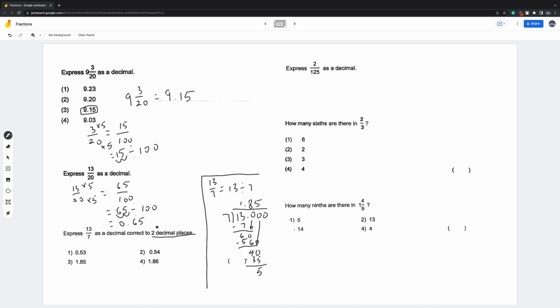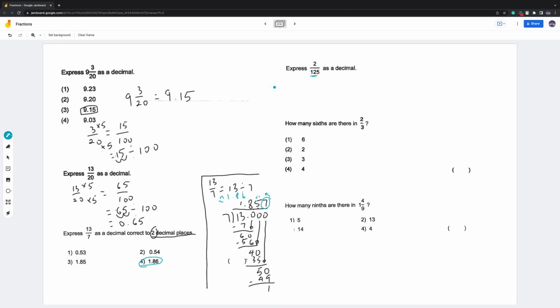Remember, even though the question says you want 2 decimal places, you're not going to stop at 2 decimal places. You're going to stop at the 3rd decimal place. Okay, 7 times 7, 49. You minus this, it gets a 1. So now you're going to look at the 2nd decimal place, and the digit beside it is bigger than 5. So you're going to round up. So this will add 1 to your answer. So you get 1.86. So that's your answer, 1.86.